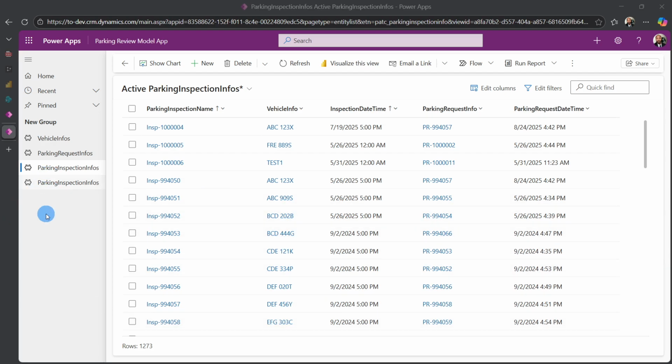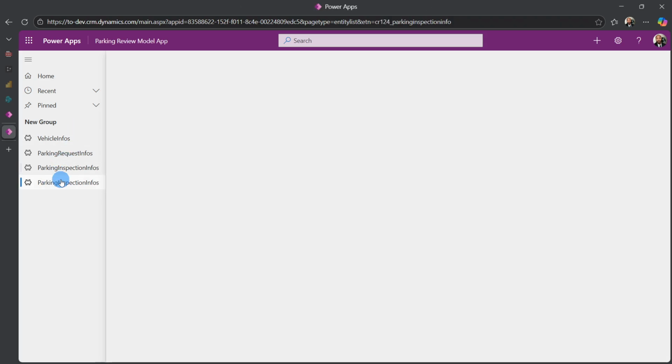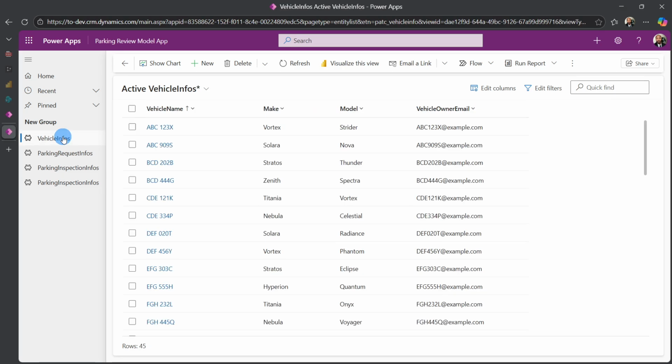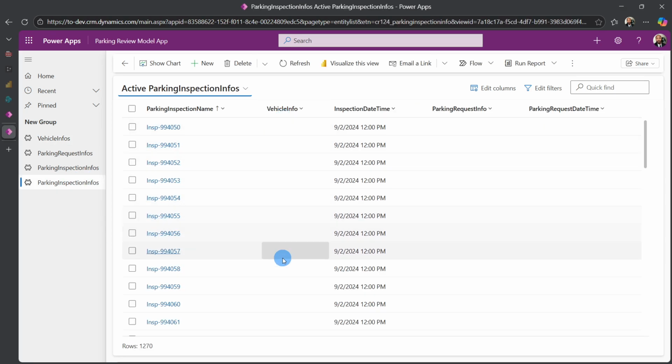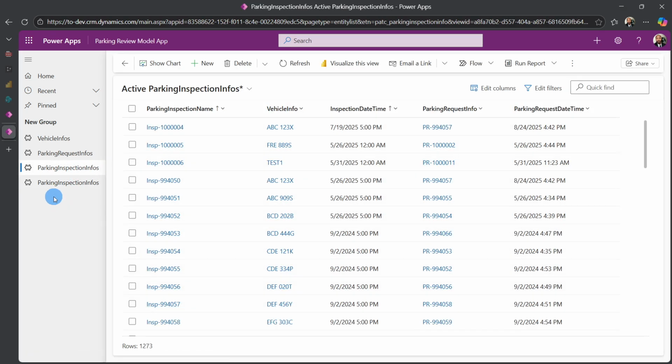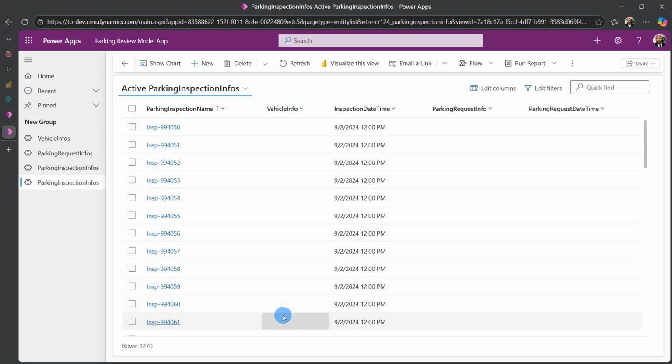All right, so we're in our model-driven app, and I have a good example of what we're talking about. When you say a lookup column is blank, I created a table with the same sequence of what you would see if you had a blank lookup column. As you can see here, we still have vehicle infos, which has data in it. But if you come to this table right here, vehicle info doesn't have any data. If I go to this one here, vehicle info has data. This is what most people are finding out: why is it that one of my views has missing data while the other view doesn't?